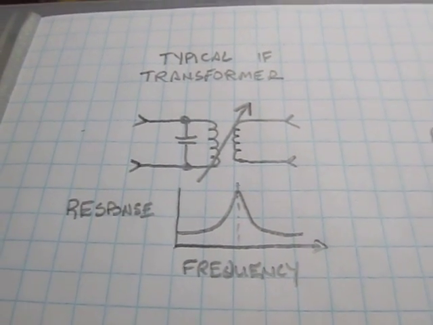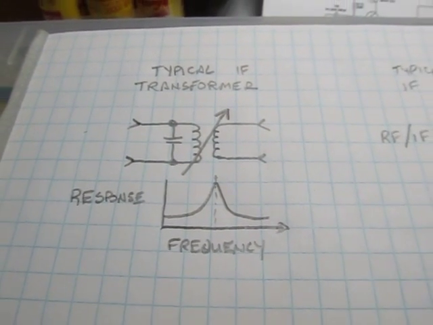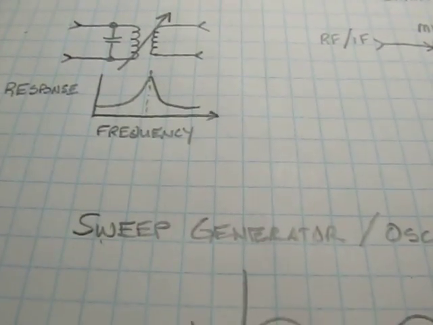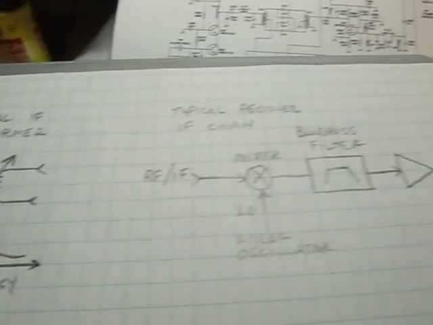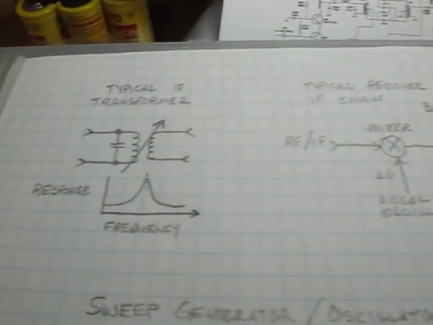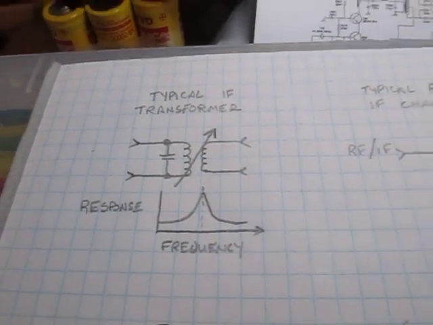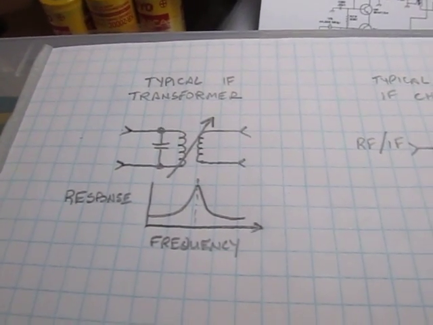Hey, one of my YouTube subscribers had asked me to talk a little bit about sweep generators and using them to tune the IF or do an alignment on a receiver, for example. So that's what we're going to talk about here, just to show one example.